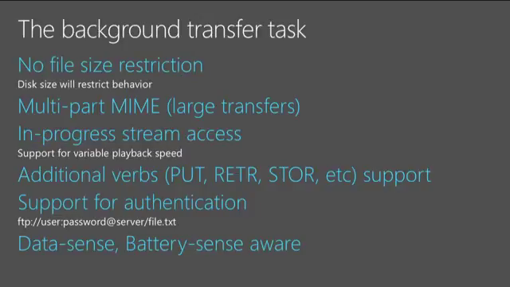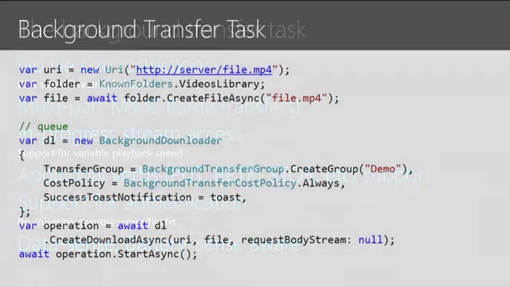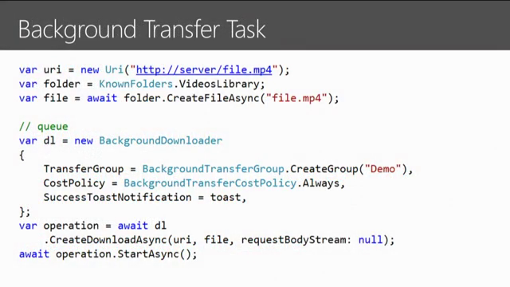It's worth at least pointing out a couple of things that have been highly enhanced. One of the things that you get to do with the background task now is pass credentials. That's a new feature that we didn't have in Windows before. It also allows you to have extremely large files that wasn't there before, and handle different verbs for when you're calling out to a REST service as well. That's important. So here is the syntax just so you can kind of see it.